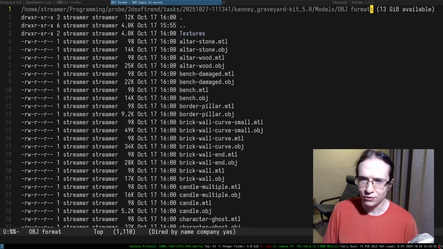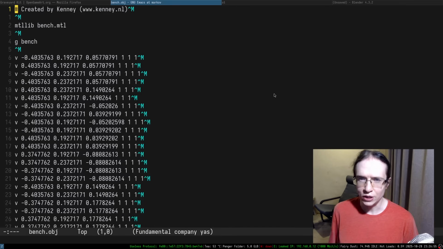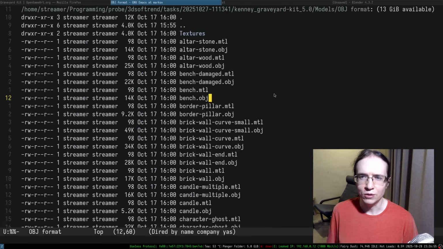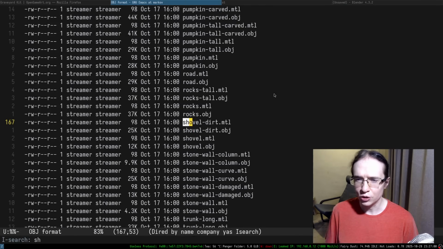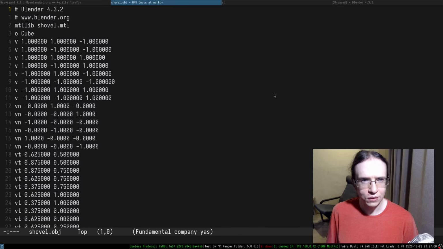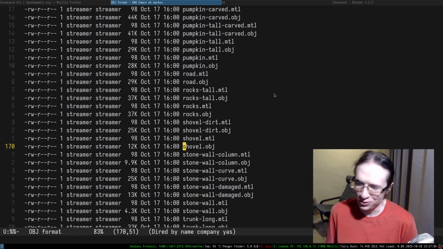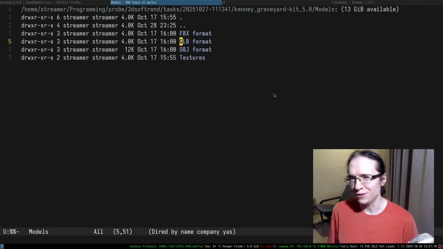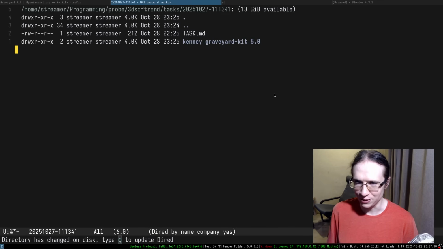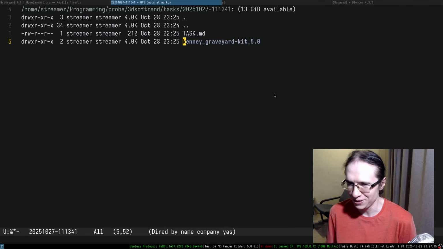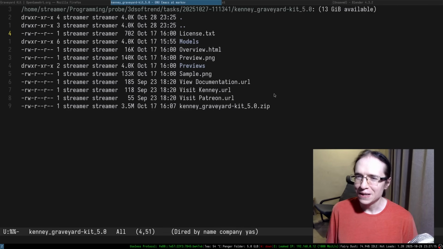Wait, did it modify it? Oh no, it didn't really modify it. So, well, shovel. Yeah, it modified it, I think. I messed it up, so it turned it into a confused import. Honestly, I always confuse import and export. It's kind of difficult for me to distinguish them quite often.